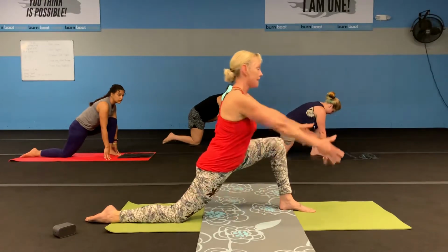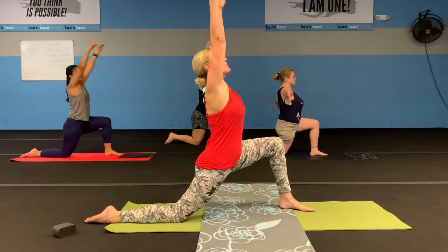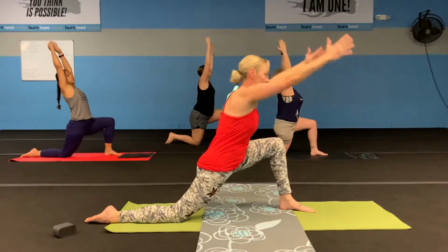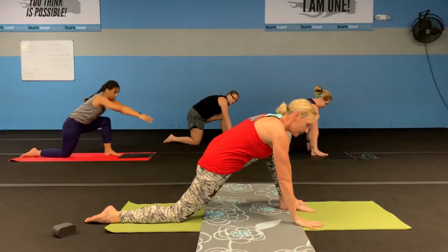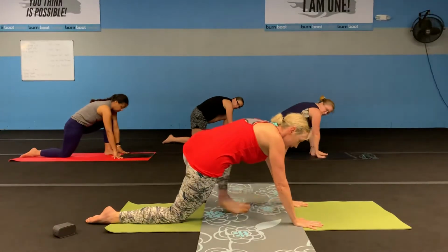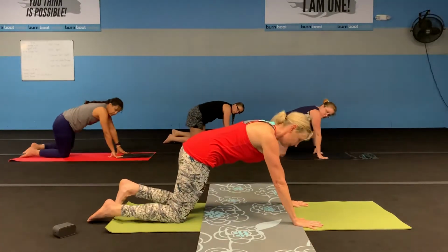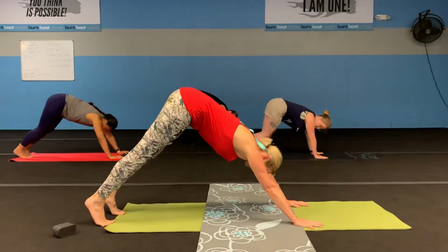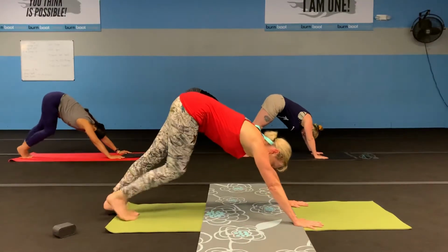So inhale, rise up, arms come all the way up. Gaze up at those outstretched hands. Exhale, forward fold. Good. So place the hands right near that left foot. Swing that left foot back into your table. Tuck the toes under, and we're going to go back to downward facing dog. Good. Pedal the dog out.